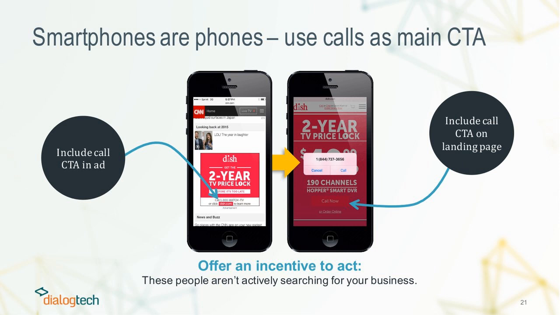Smartphones. We are running ads on smartphones. A smartphone is designed to be a tool to convert by using it as a phone call. Use a call as a main call to action. Test it out. It's really a great way for consumers to get in touch with your brand right away. And so I urge you to test different messaging on your mobile than desktop, because if you're running click-to-call specifically, you want to guide that consumer through the most direct route to your brand so that they can get in touch with you, and your sales team or your team on the receiving end can help close that customer quicker.